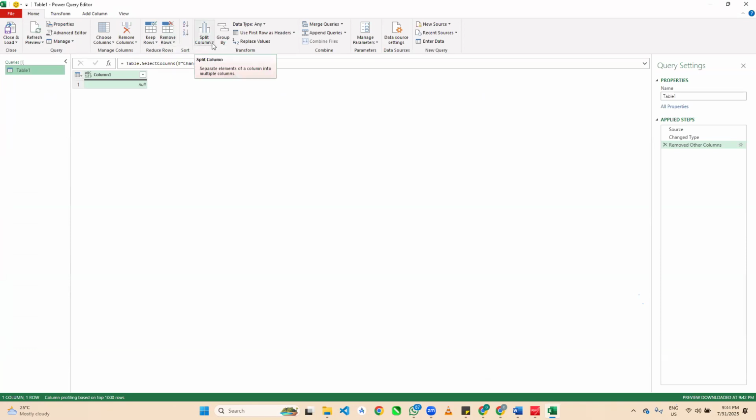So here is splitting into columns. Then we have transform. I'm not going to talk much here because I'm still going to discuss it in this particular transform ribbon here. Here we have merge queries and append queries. So what do you mean by queries itself? What do you mean by query?